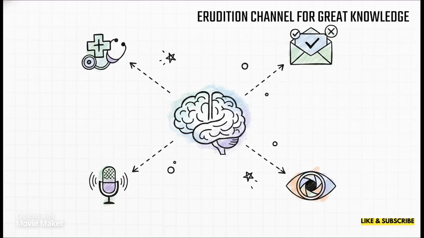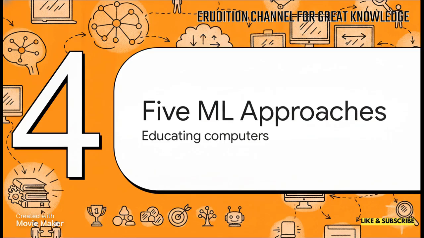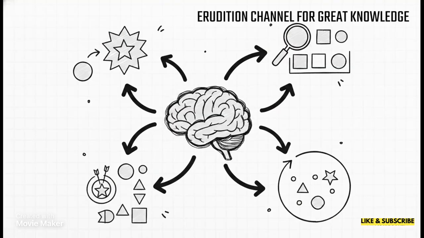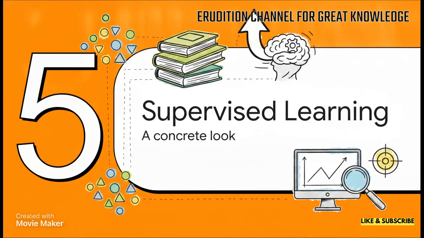And because there's no single perfect solution for all these crazy complex problems, researchers have developed a few different ways to teach these computers. Section 4. The 5 ML approaches. Machine learning systems generally fall into one of 5 major categories, and it's all based on the type of signal or feedback the system gets. You have supervised learning, which uses labeled data; unsupervised learning, which finds hidden structures on its own; semi-supervised, which kind of blends the two; reinforcement learning, which operates on a reward system; and dimensionality reduction, which simplifies massive, overwhelming sets of features. Let's move to Section 5 and see how this builds into our focus on supervised learning.